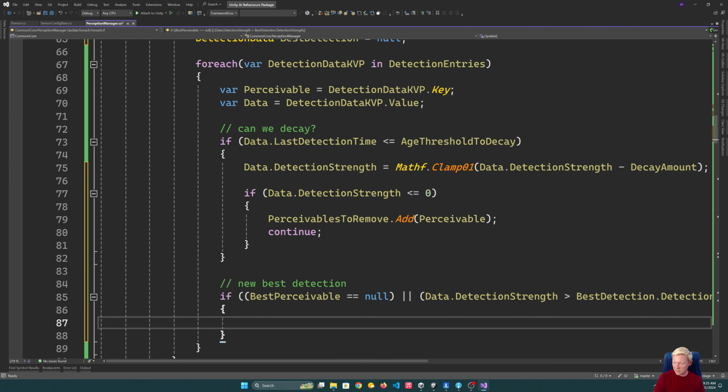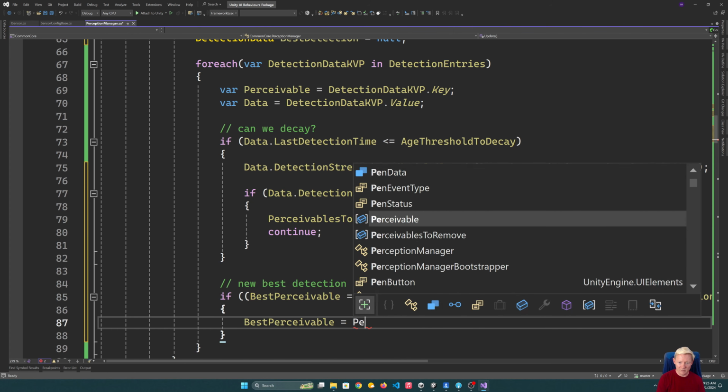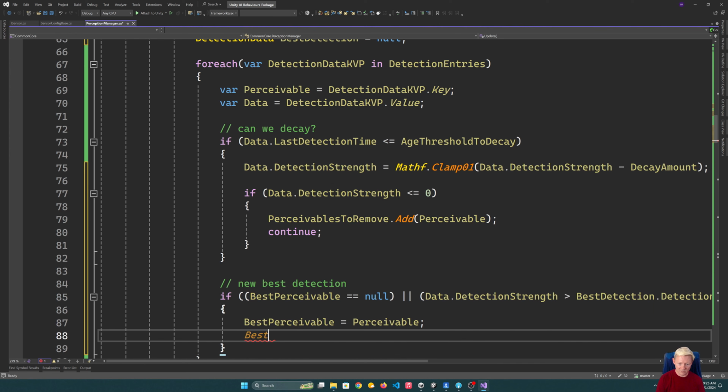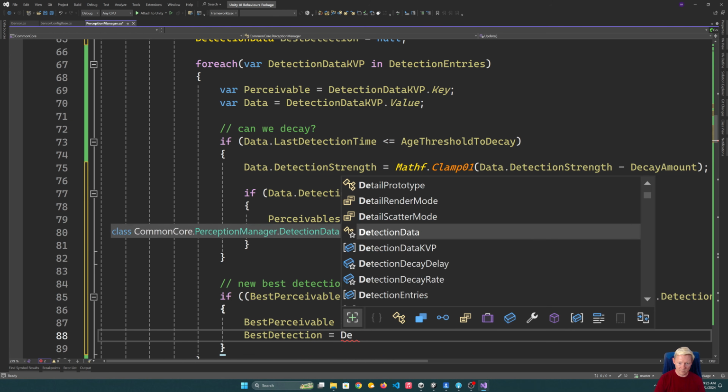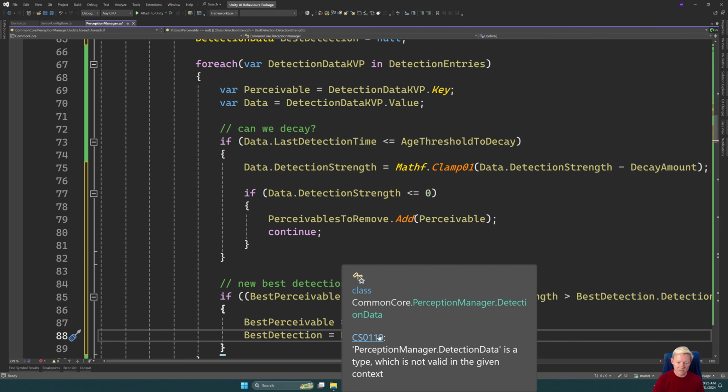So if this is the case, we have a new best one. So we can say best perceivable, it's that, best detection. That should be data.